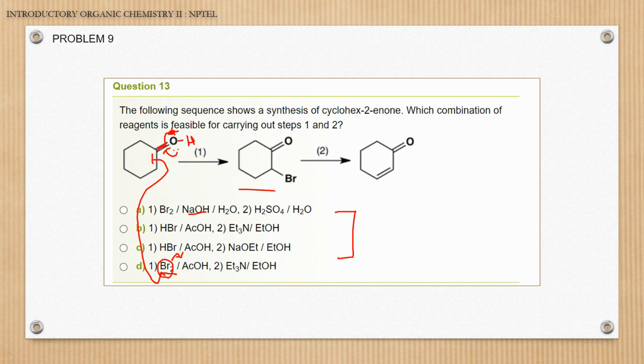So that is why, in the presence of bromine in acidic condition, there is much less chance of forming a side product, because it is a mild condition. But when you use a strong base like sodium hydroxide, as it is a nucleophilic base, it can also act as a nucleophile and give you multiple products. So that is why this condition is suitable for the alpha bromination of cyclohexanone rather than the basic condition. So is this much understood to all of you?